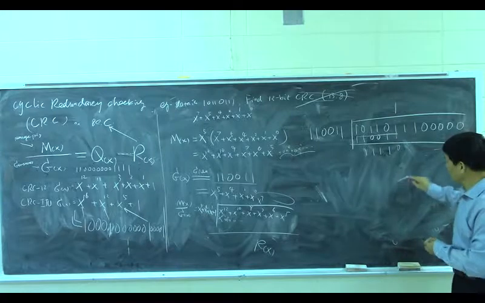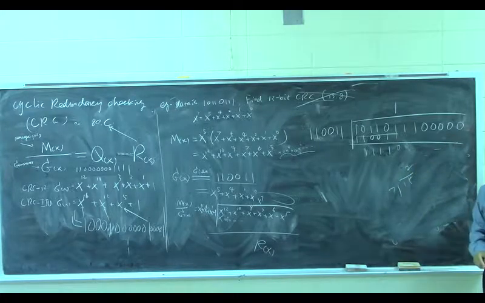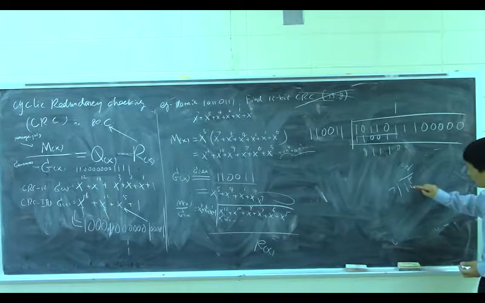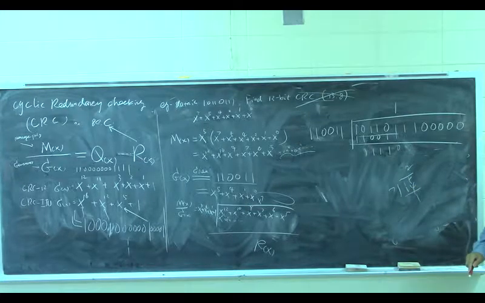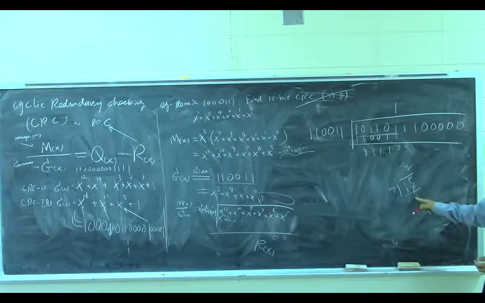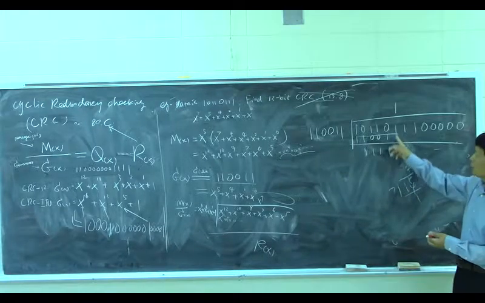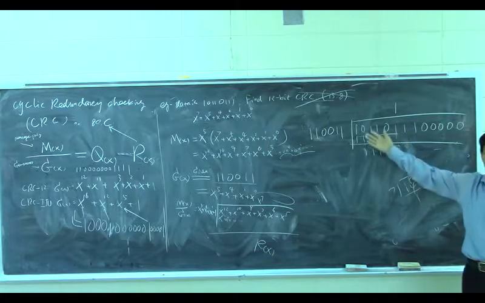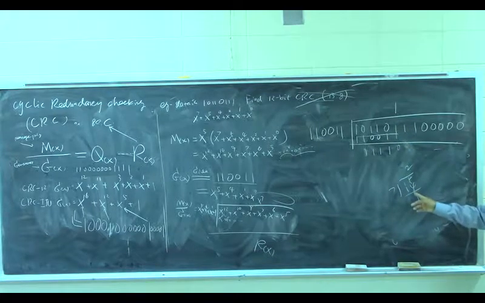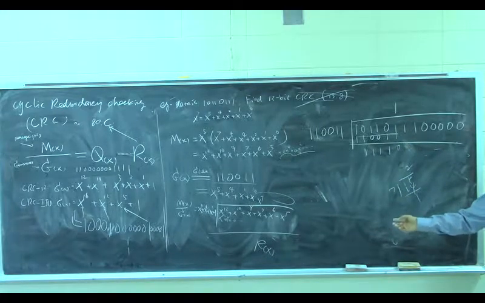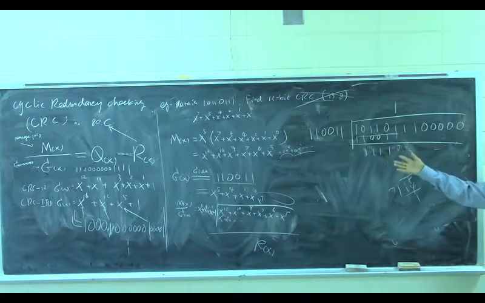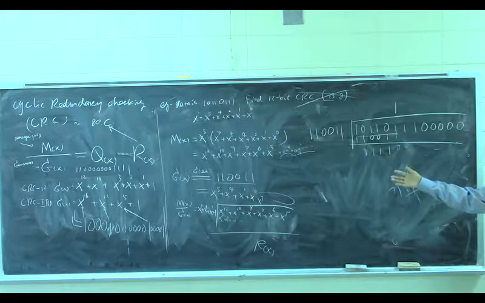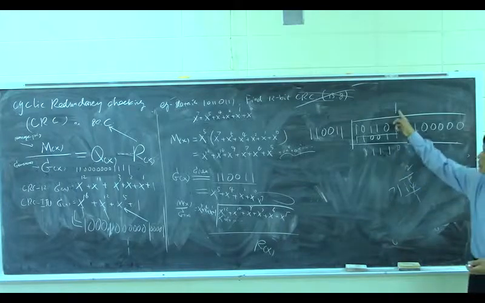Like 15 divided by 7, we need to put 2 on the top. Oh yeah, I get what you're saying. Okay? Then 2 times 14 here, then we have 1 here. Then we subtract. The key to subtraction here is, if these two are the same, it's 0. Different, 1. That's much easier than doing carry subtraction. And this is the easier part for this binary operation. Make sense?